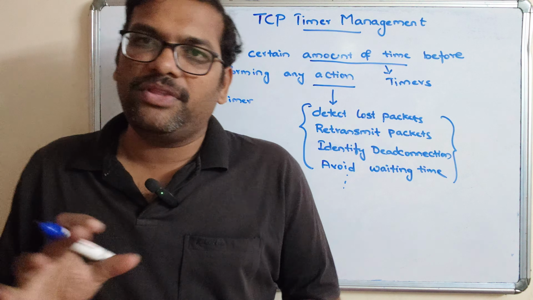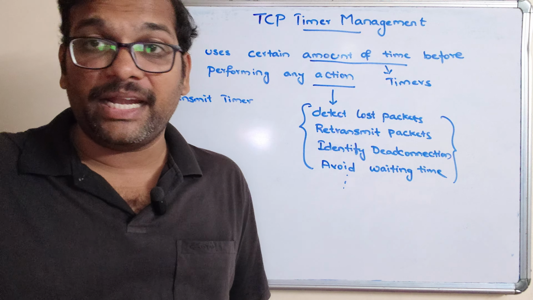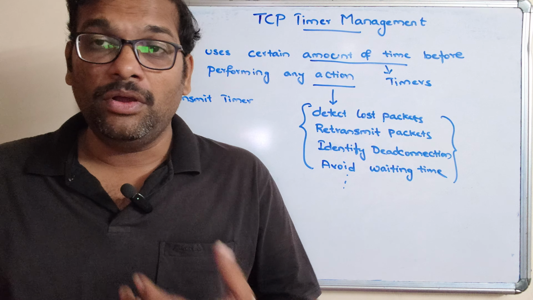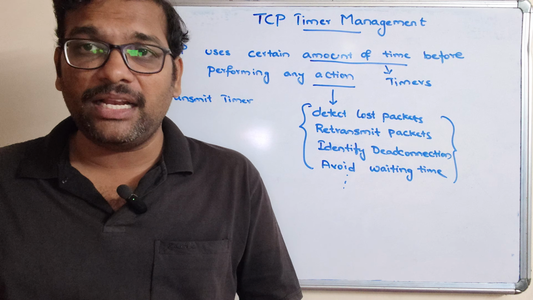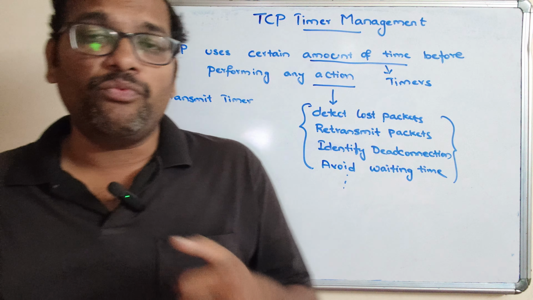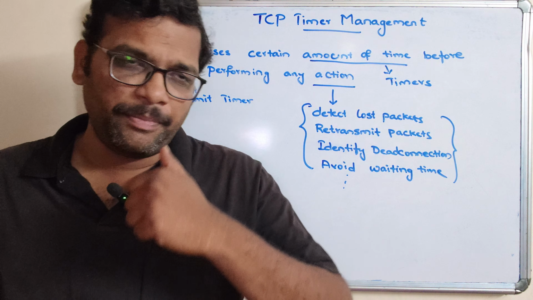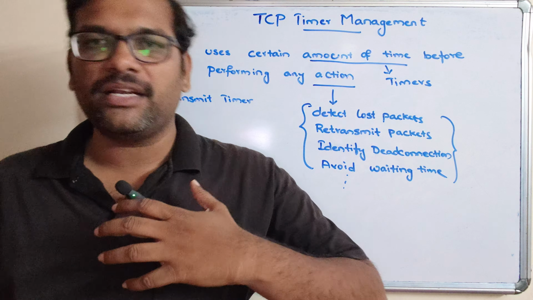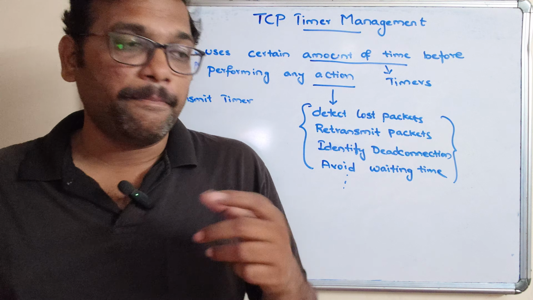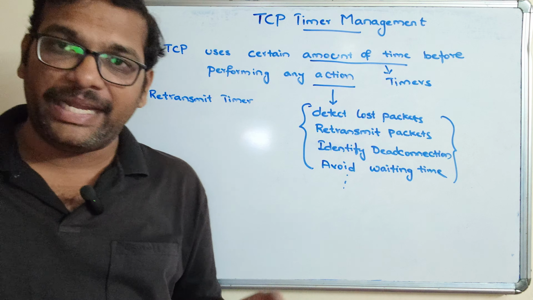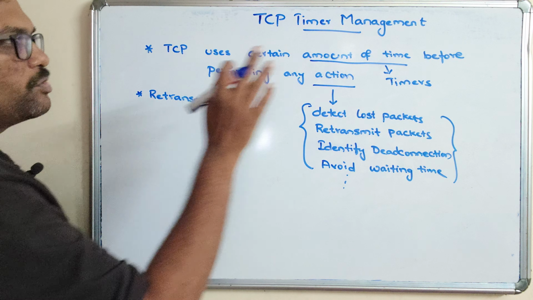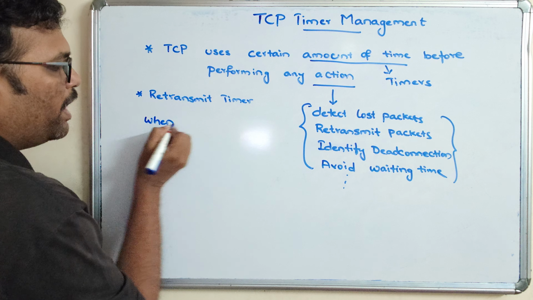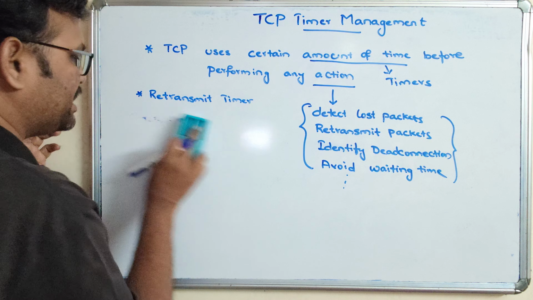We know that if any packet is lost, automatically the packet should be retransmitted. So when should it be retransmitted? Initially there will be some timestamp. Whenever the timestamp expires, that implies the packet has been lost and the same packet will be retransmitted. But in that case there will be a lot of waiting time. So to avoid that, I'll write the steps.